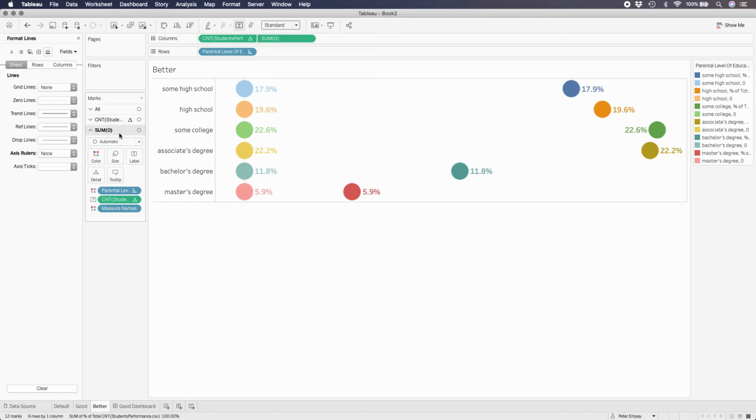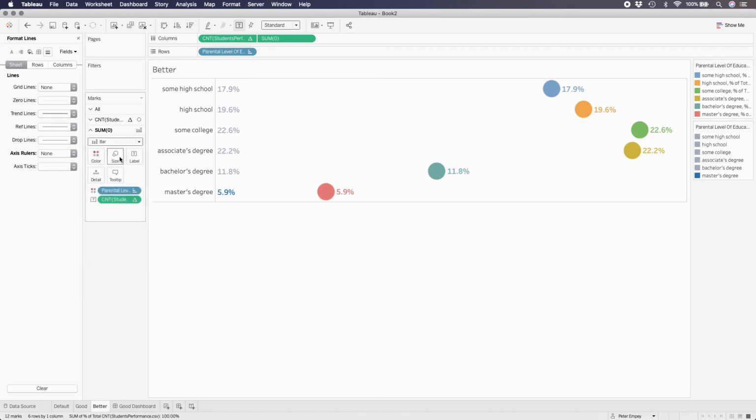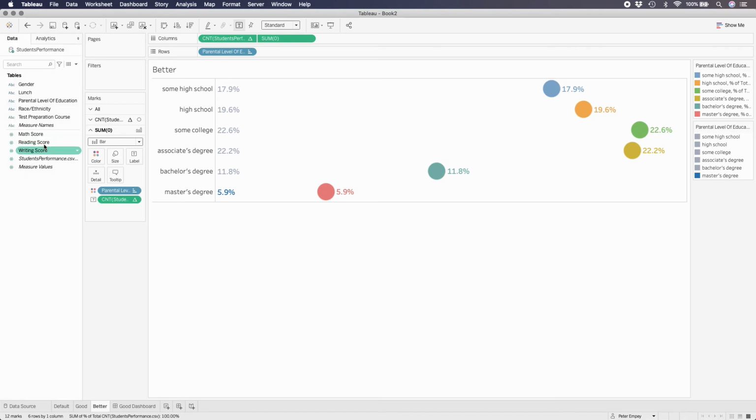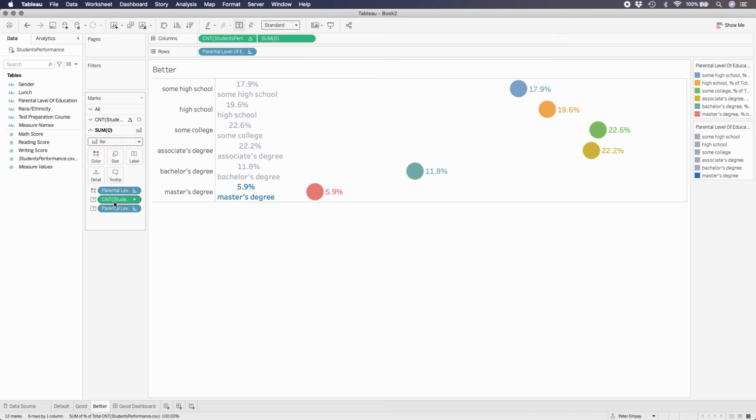Now we're going to come over here to our 0 marker. Let's start there. They added this measure names to our colors, and we're going to drop that off. So now it's back to our original colors. We're going to change this to a bar, back to where we want. And then we're going to take our parental level of education and put that on the label and get rid of our count. Okay.